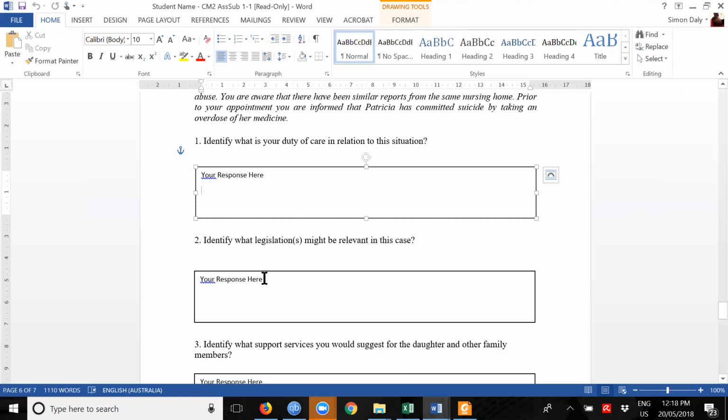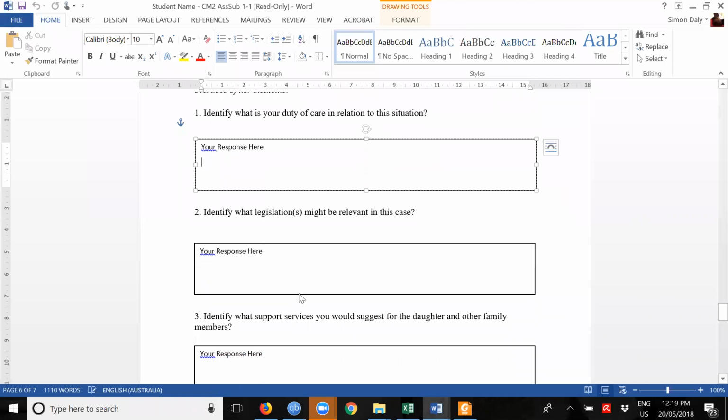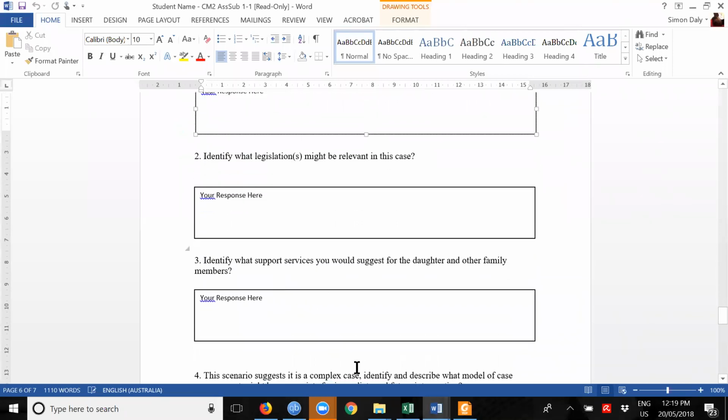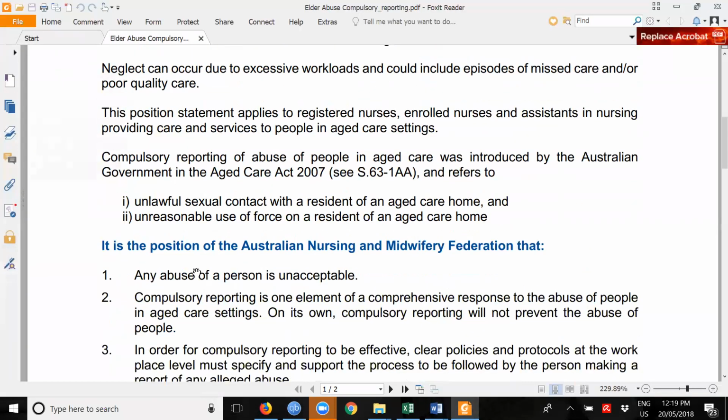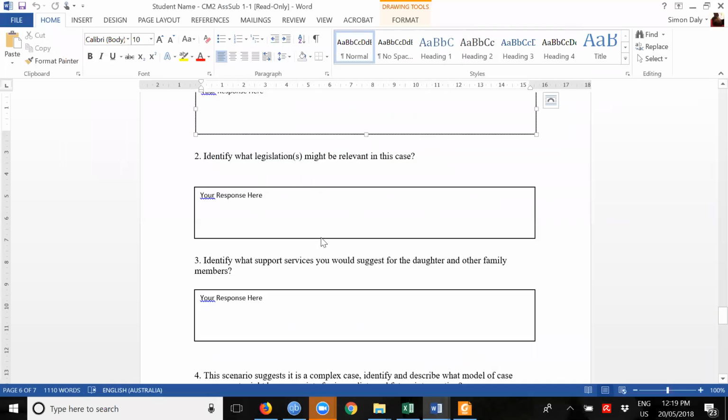And so you can refer to those legislations as well to make a formal complaint that somebody's been a victim of sexual abuse by somebody who has been caring for them. And again, that document talks about the responsibilities of the nursing staff that are working with older people.